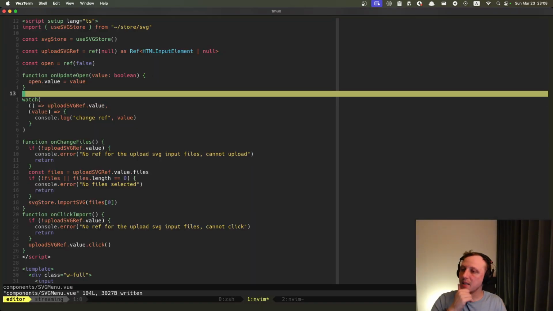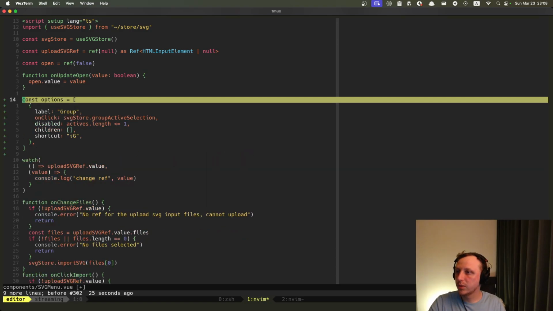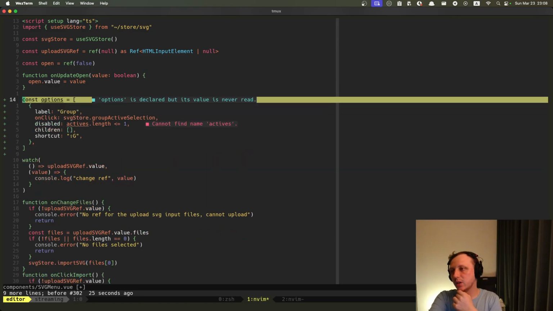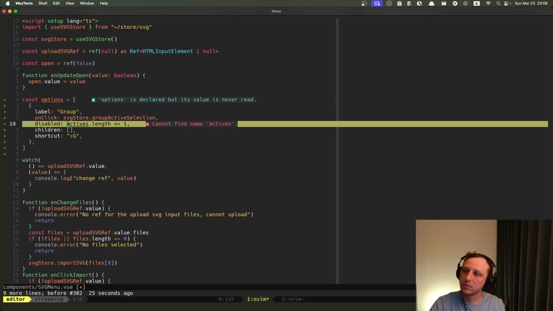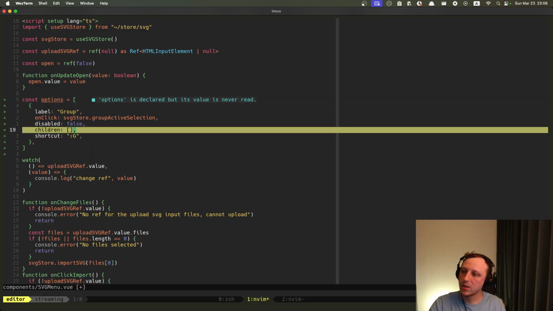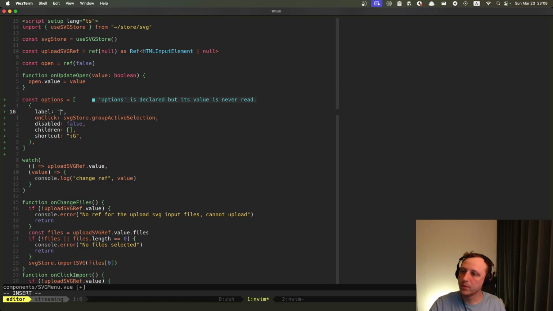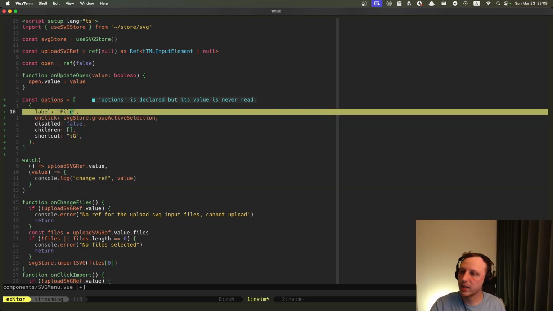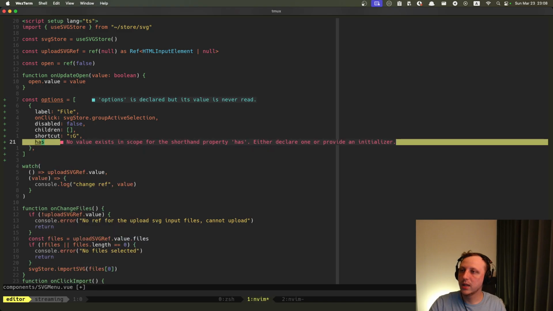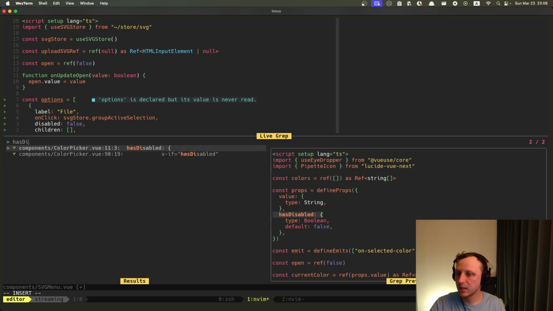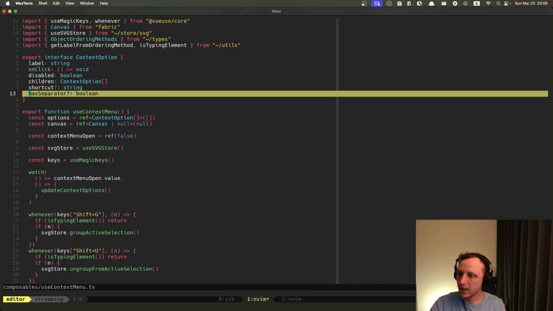So it's slightly different from the previous one. In this case, we are going to have the first one, which is going to be the trigger name, which is always the label, and then you have children of children. Yeah, I think we can keep the same structure for everything. So let's suppose that I'm going to call this one file, right? And oh yeah, it also had something like has divider. No, has separator? Yeah, has separator, right?